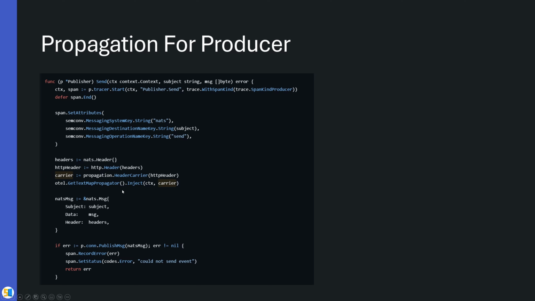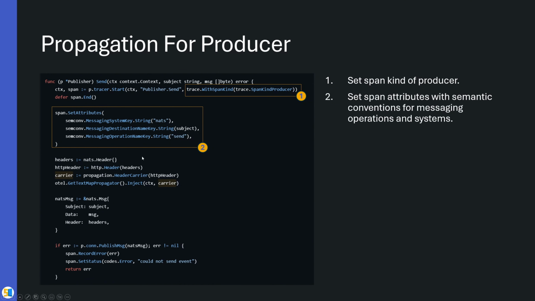And then here, I set the span kind, if you remember, to producer, because the communication style is deferred communication. And I set the custom attributes as I said before.